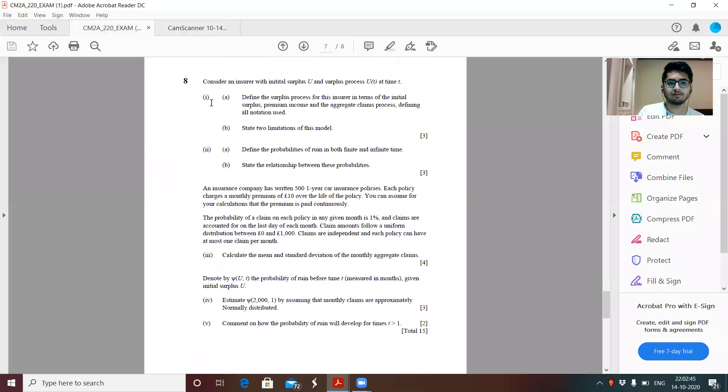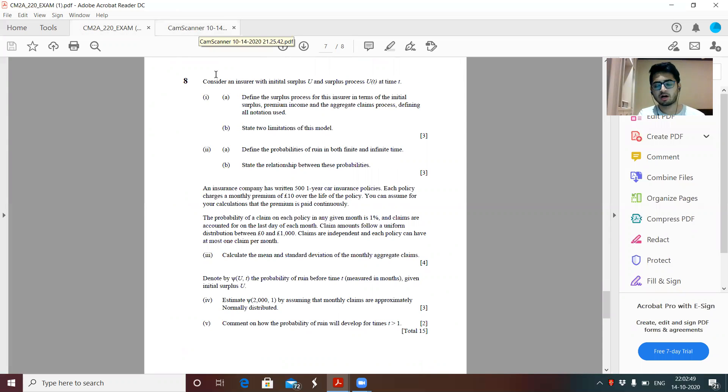Question eight ruin theory. Again, few of the students, especially ones who have studied for CM2 before CS2. So they struggled in this since application of the insurance risk model, compound random variable, you could say these were involved. So many students struggled. So that is why, in general, I suggest that students should appear or should study CS2 first before CM2. Few of them having strong finance background who have done MBA in finance or who have studied these topics in college in financial economics. For them, it's fine. They can appear for CM2 before CS2. Otherwise, as a thumb rule, I generally suggest study CS2 before CM2 because we need concepts of reinsurance, random variable risk model, especially for ruin theory. Even for other chapters, we need the concept of stochastic process, Markov chain, Markov jump. Although it is not asked every time in the paper, but then it might get us. So we should be prepared for all these cases. So it's always better that you prepare for CS2 first before CM2.